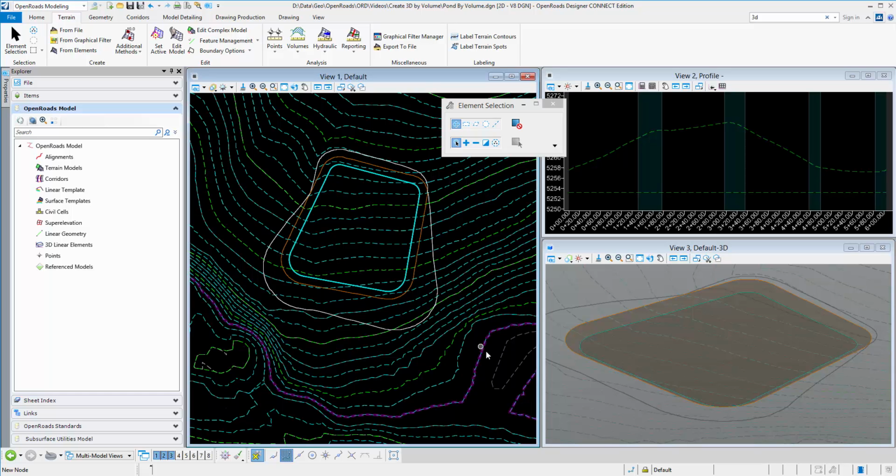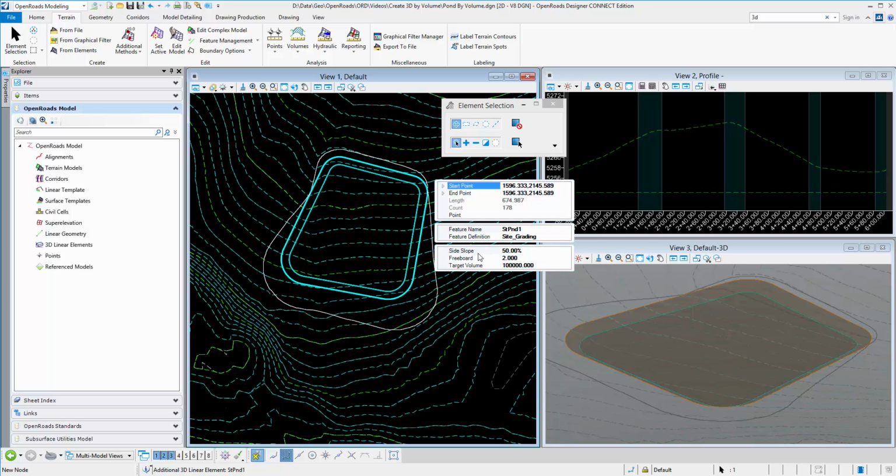In this video, we want to take a look at creating a terrain model of a stormwater management pond and then doing a quick volume analysis on it. So you can see I've defined the basics of a pond. I've got the pond bottom here in blue. I've sloped up to a particular volume here to establish the top.